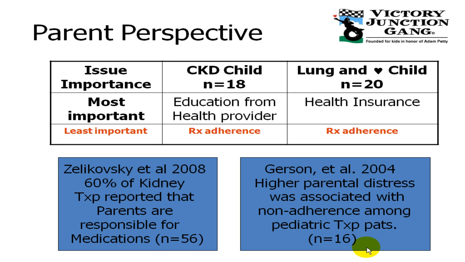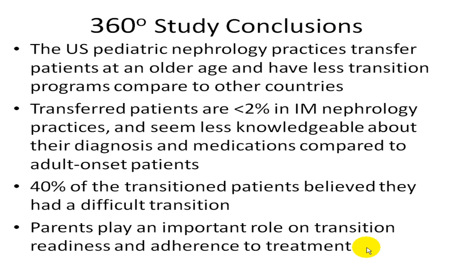Why is this an eye-opener? If you look at the transplant literature, 60% of kidney transplants report that parents are responsible for medicines. And Gerson described that if you have a parent with high distress, this is associated with non-adherence. So it's bad, and we need to work with the parents.